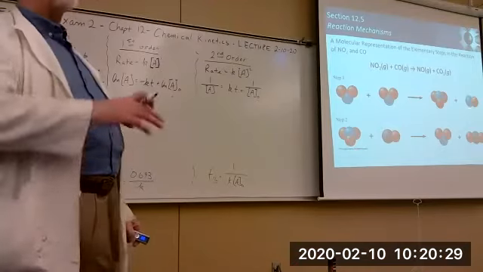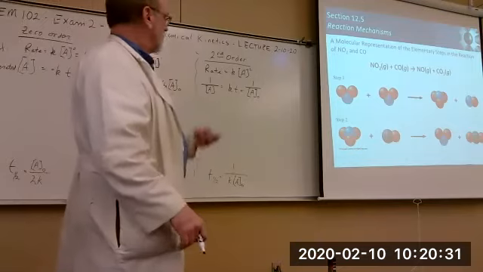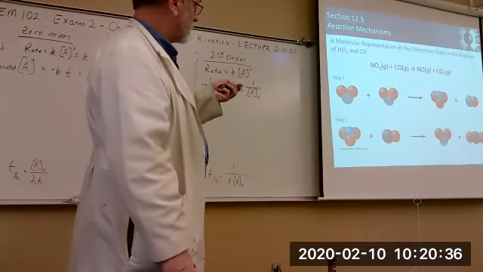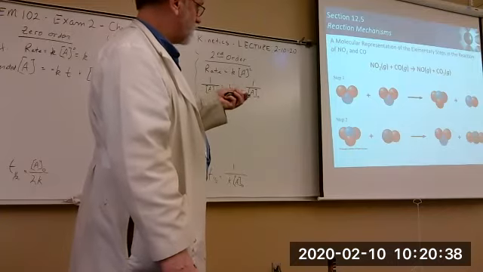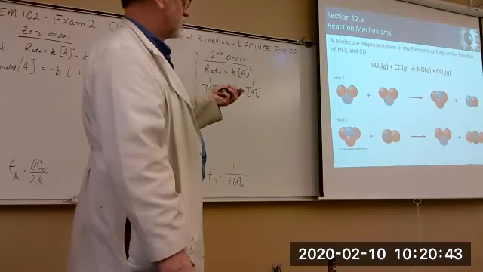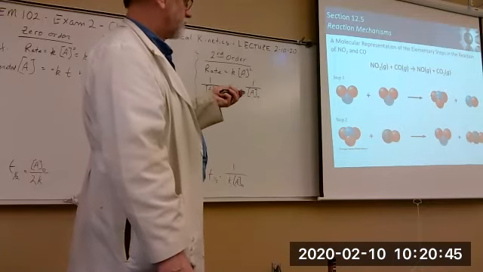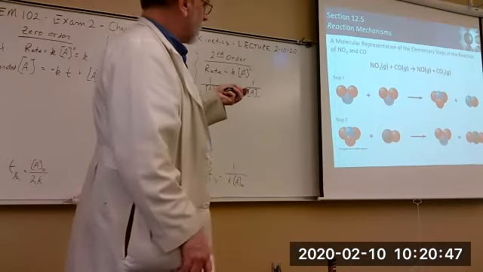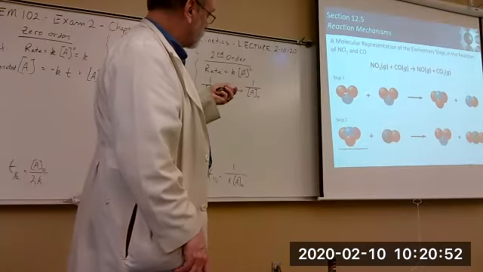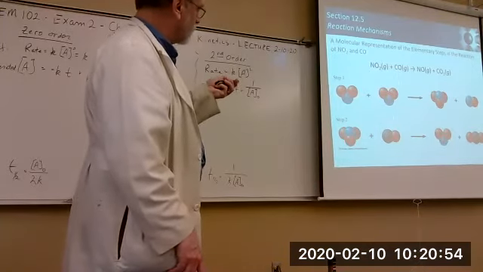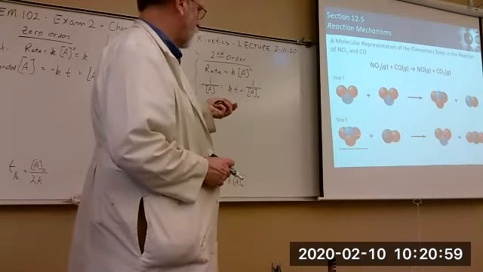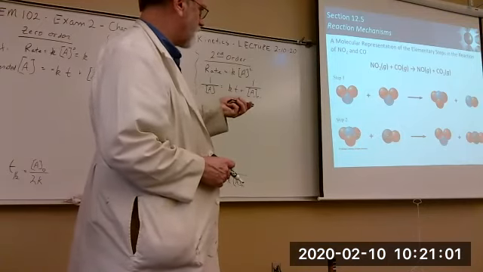Okay? So that's our first elementary step. But now this, of course, is found in the products, but this is not. That's our intermediary, or intermediate product. So now this reacts with carbon monoxide, because this step doesn't include carbon monoxide. Now we're going to react it with carbon monoxide. We're going to transfer one of these oxygens over to the carbon monoxide and make carbon dioxide.